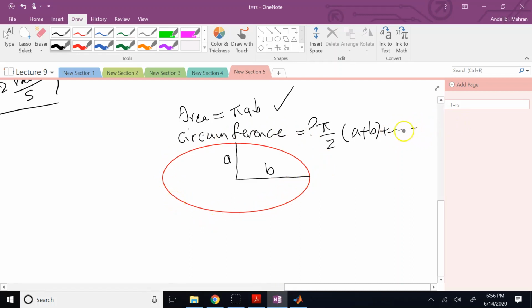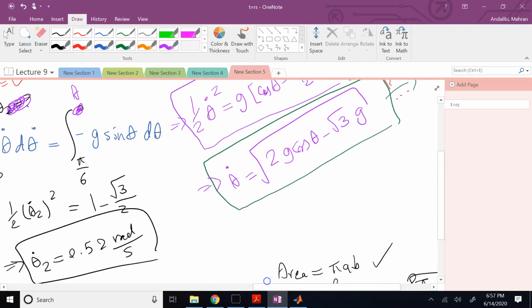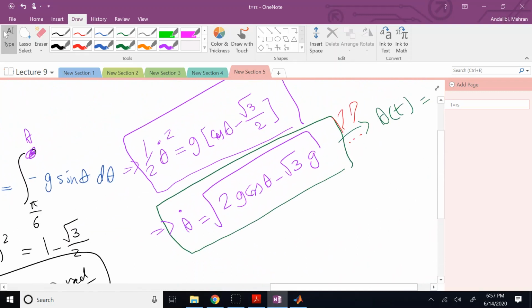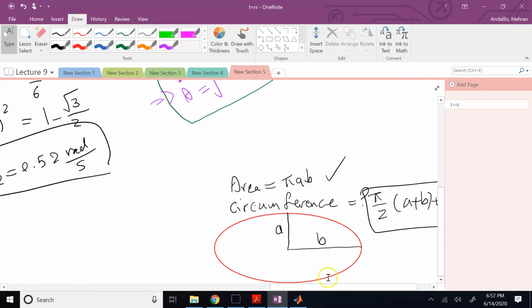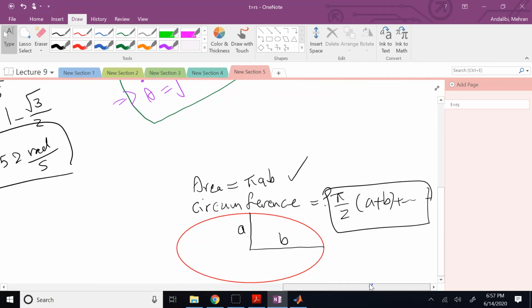Or there are approximations that basically are like truncated versions of this, so they only use several terms. So really, don't we have an analytic accurate formula with a limited number of terms for the circumference of an ellipse with A and B as the semi-major and minor axes? No, we do not. And that integral that gives you the circumference, and there is no solution to it, is, you will see, related to finding the solution of this pendulum angle. They are related. They are called elliptic integrals that so far nobody has solved.